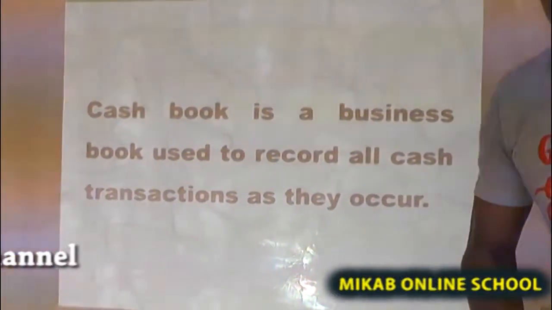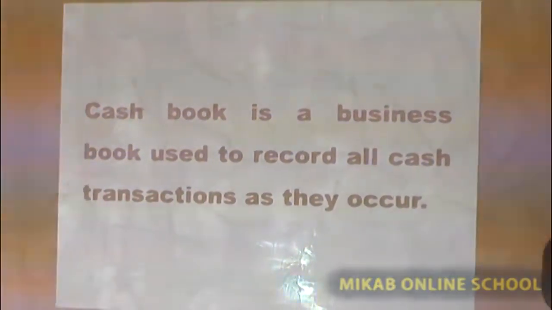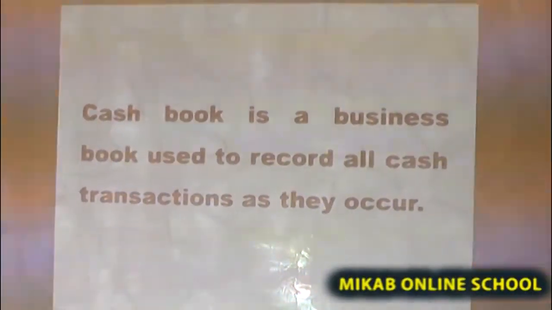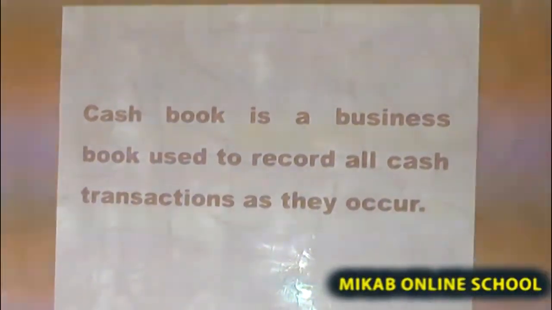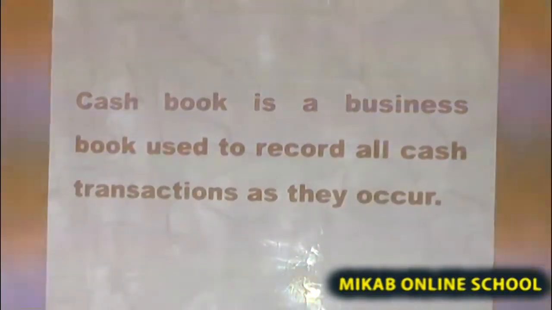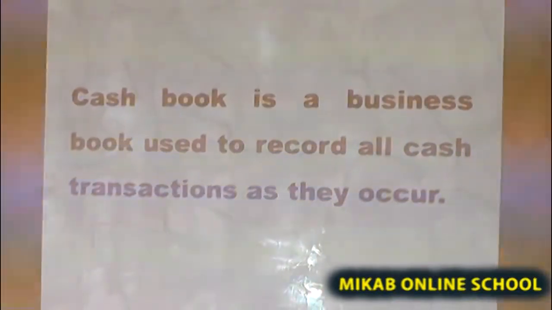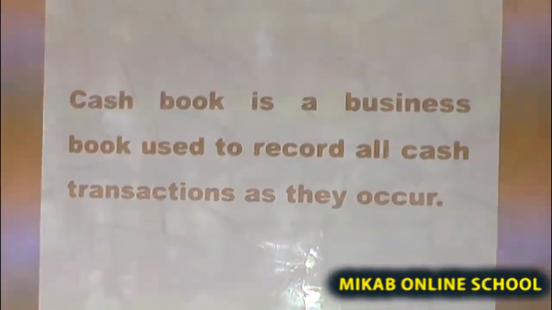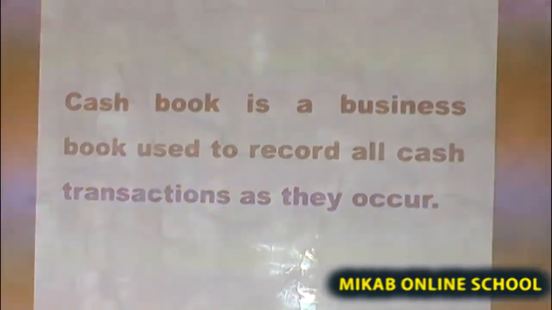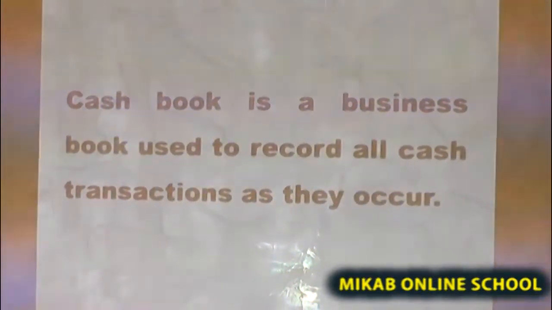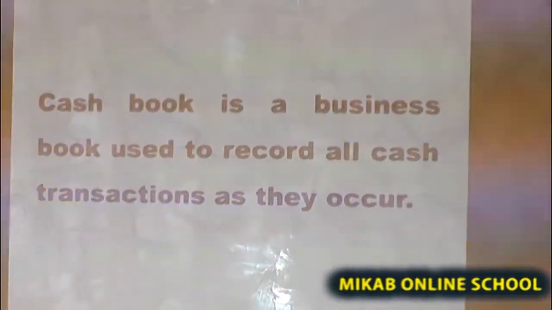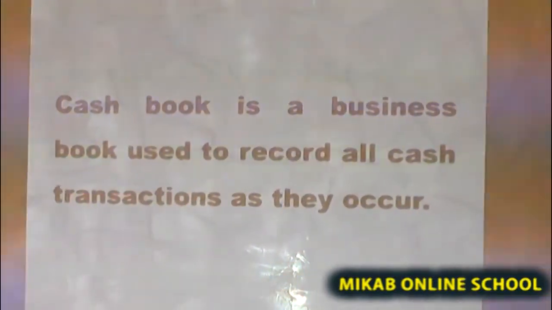You understand that there are different types of transactions, as I've explained in the previous classes. We can have a transaction done on credit basis that will be recorded in the other subsidiary books, and we can also have transactions made by cash. Payments can be made by cash, and at times by check. All this should be recorded in the cash book. Now this cash book is used to record transactions made on cash basis. Please take note of this.